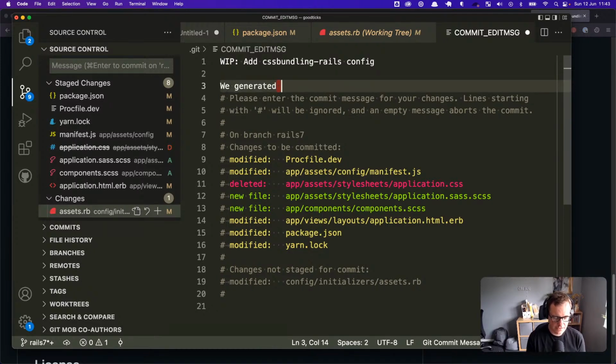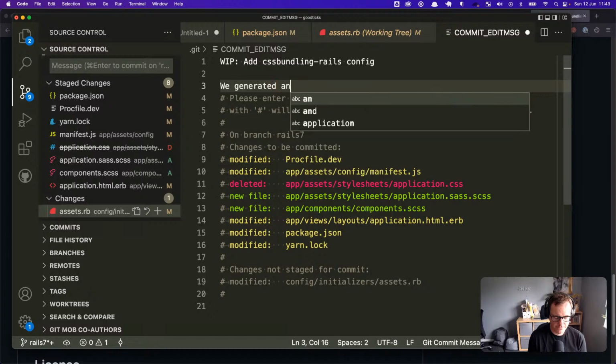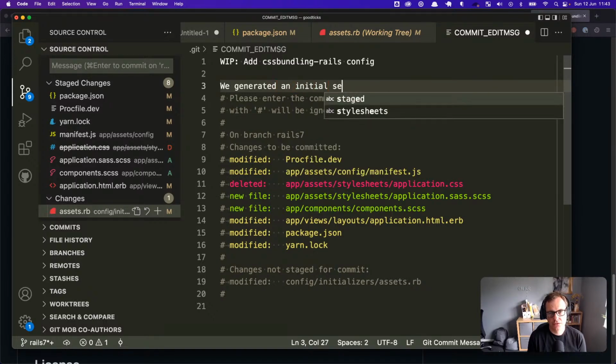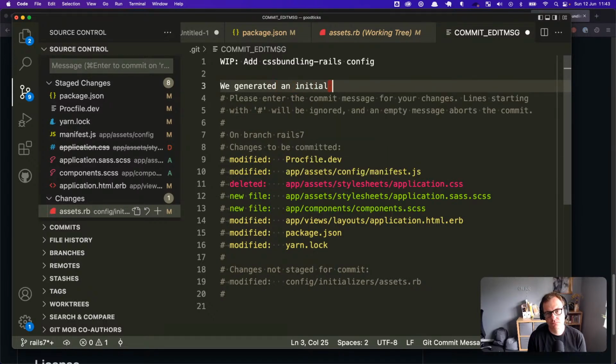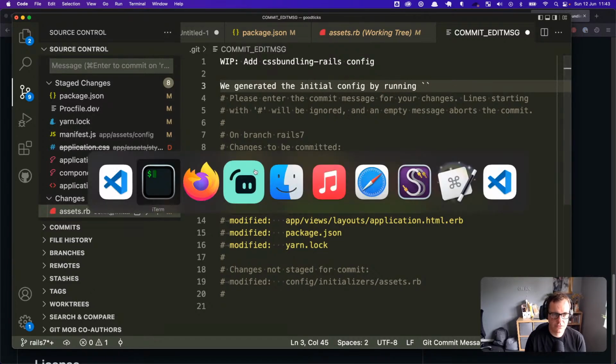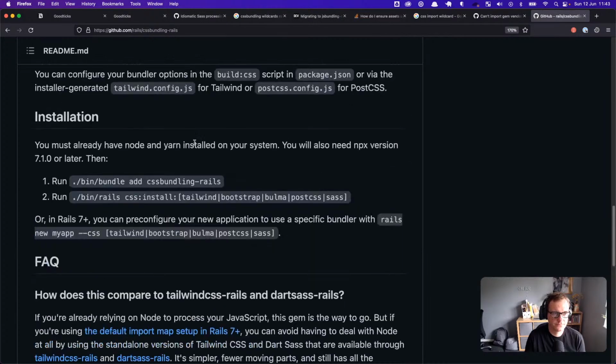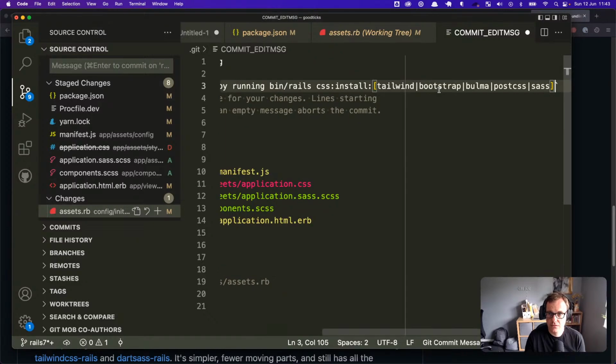We generated an initial config by running whatever that script was. It was just SAS.